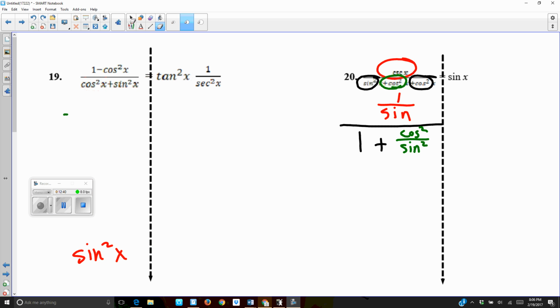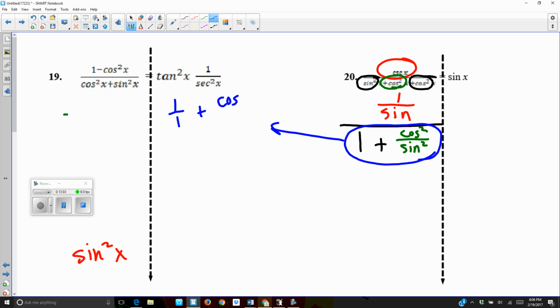So again, our ultimate goal here is to multiply the top, which is 1 divided by sine, by the reciprocal of the bottom. But before we can do that, we need to combine these two fractions into one fraction. So I'm actually going to take this outside of the problem. I encourage you to do so as well, so it doesn't get messy. If you need to show work for it, you can do it on the outside of the proof, wherever you have blank space.